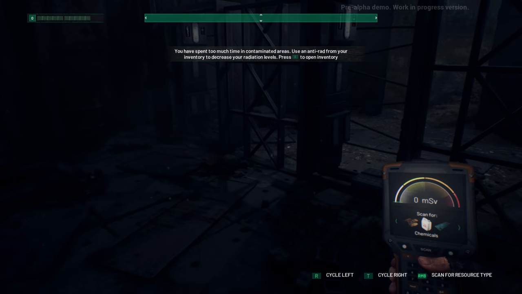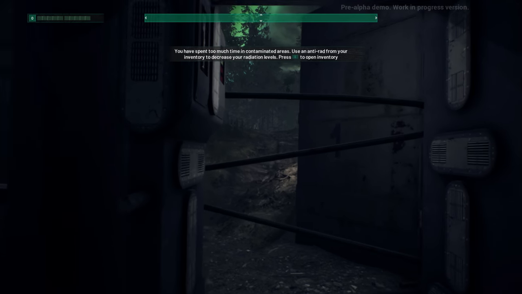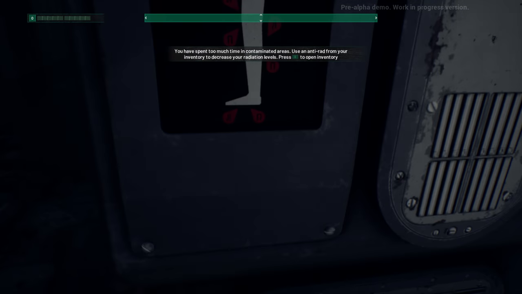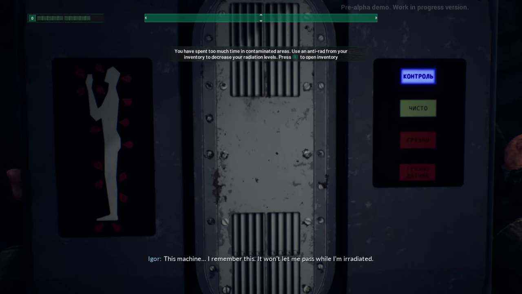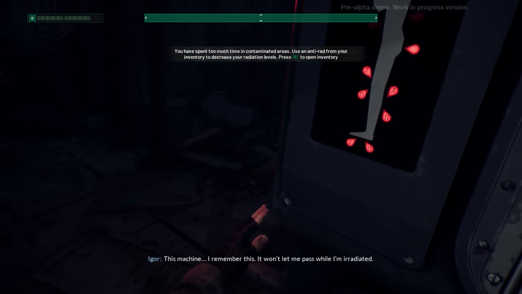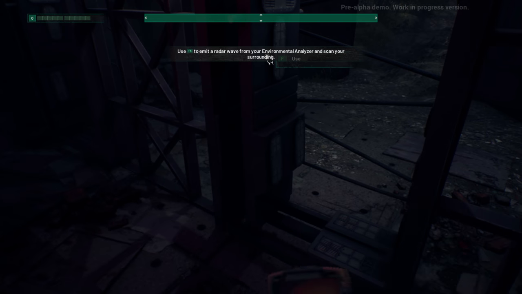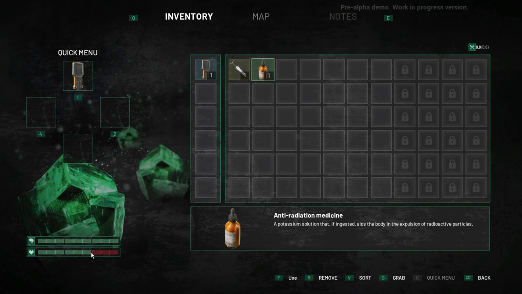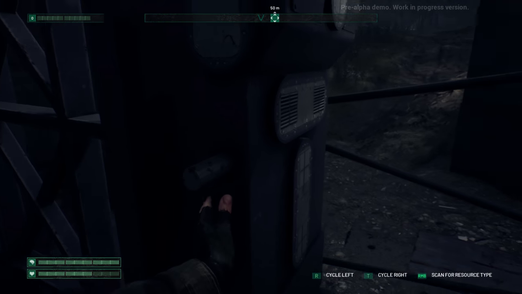Okay, so let's go a little bit further. This is our checkpoint. Looks like some type of radiation checker machine. Yep, this machine, I remember this. It won't let me pass while I'm irradiated. Okay, so I need to actually use that now. As you can see, I've got red bars where the health is, and I have to right-click and use it. It's going to get rid of the radiation, which slowly eats away your health and kills you. If you use it, you should be able to get through this thing now.